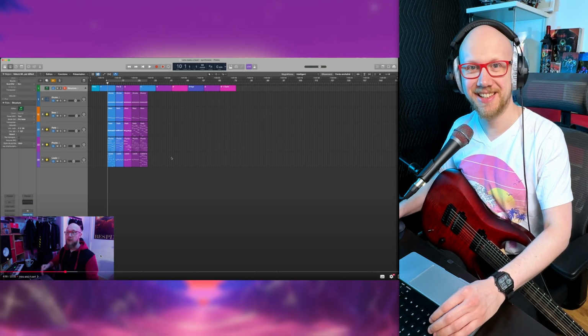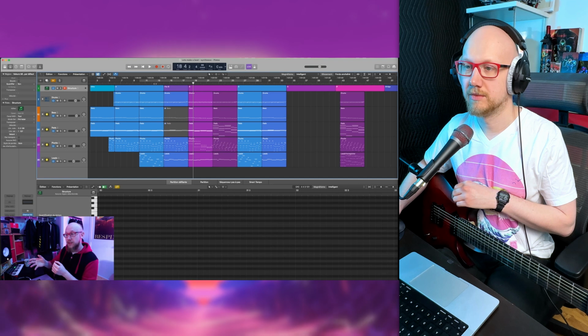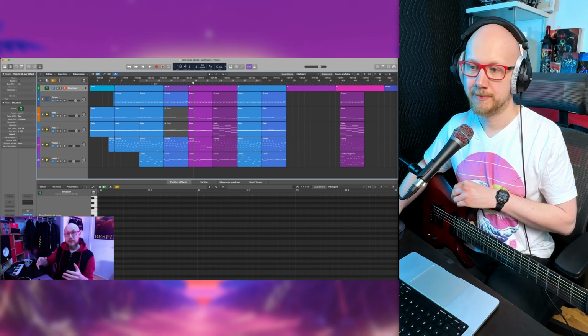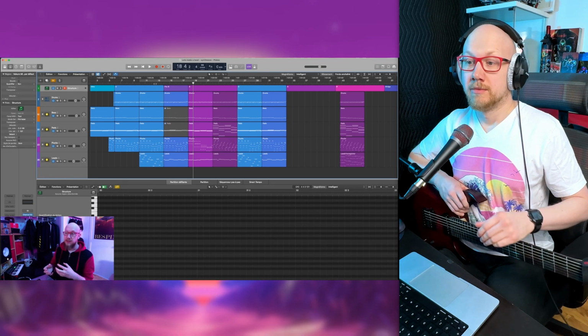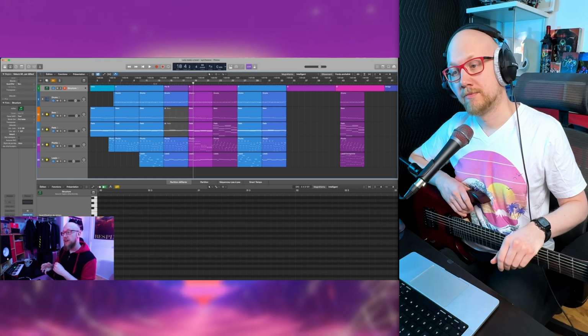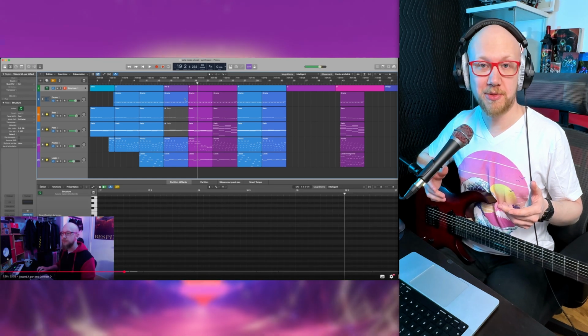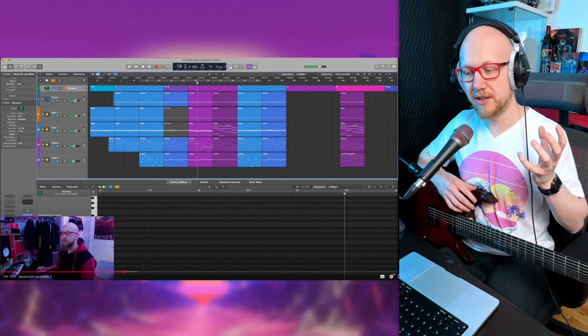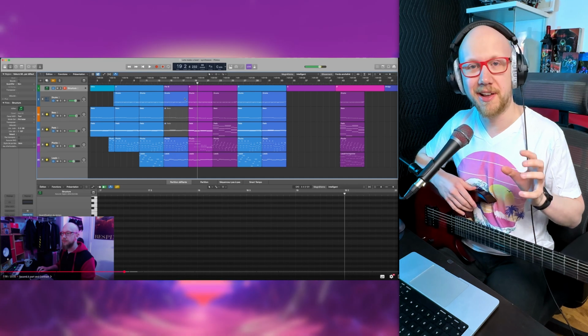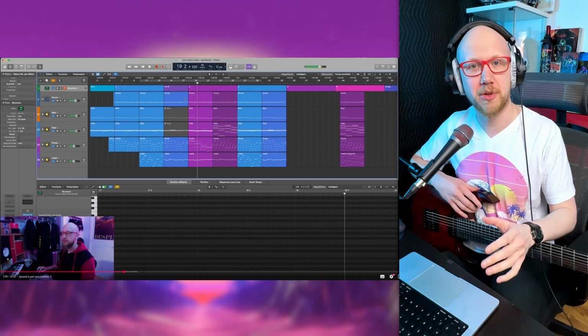I love Legos. One easy way to create contrast between parts is obviously by removing one instrument. The bass works really well for that. If you try to remove the bass between two parts, you can really hear the lack of bass in that part, so that really makes a strong contrast.